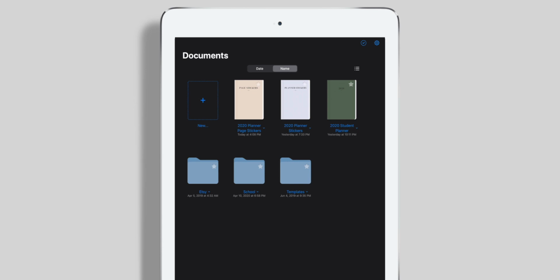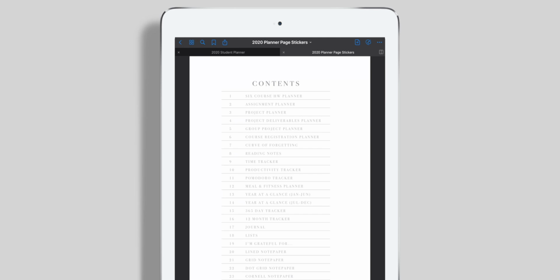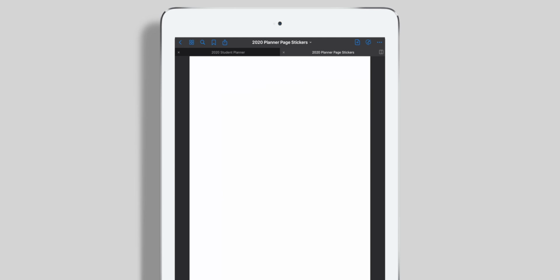To use the template stickers, just head over to the sticker book. And this is a hyperlinked sticker book, so it's really easy to navigate. Whichever sticker you want to use, just click on it. It'll take you to the page, and if you want to go back to the table of contents, just click this tab on the side.